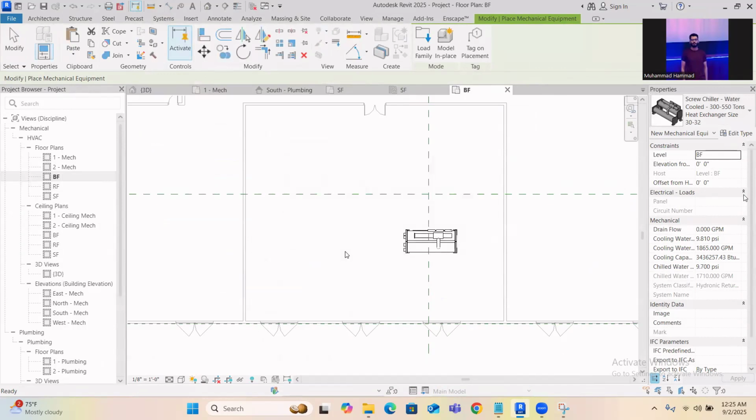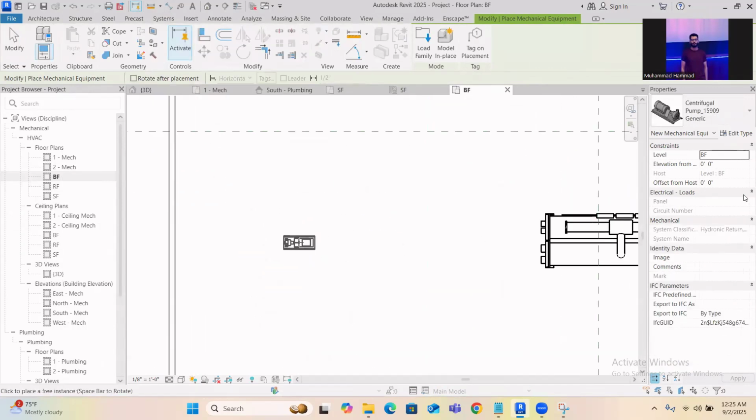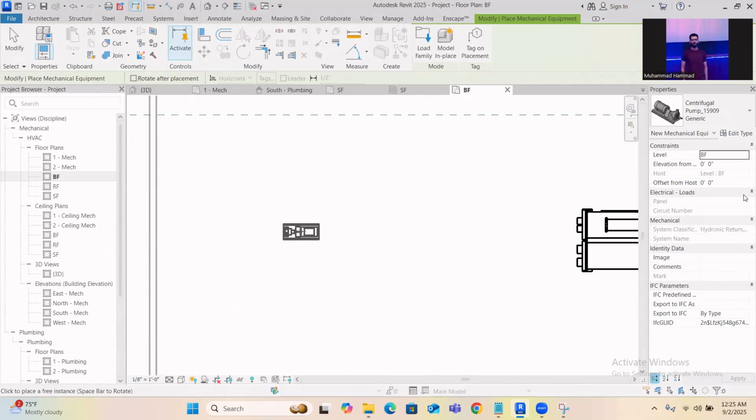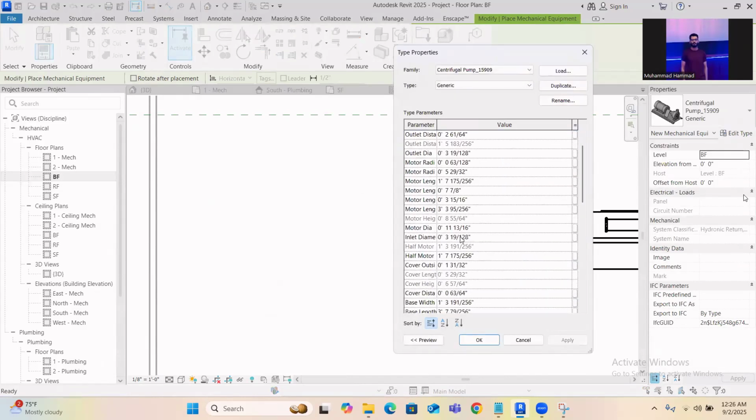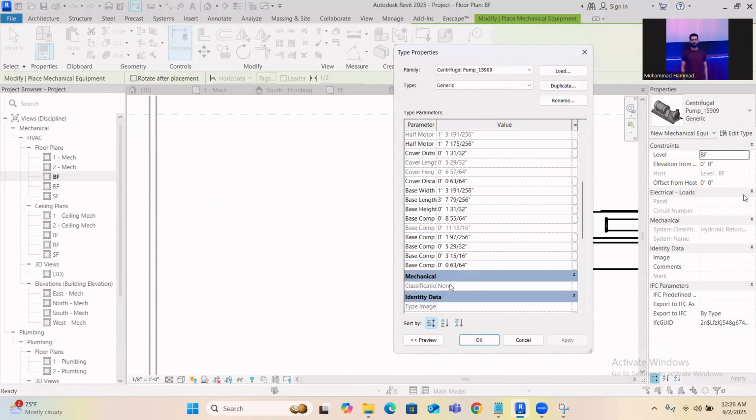One thing that I also want to show you is that if you don't have the desired dimension of the pump, you have to go to this edit type option. And here you have got all the dimensions, the inlet and outer diameter of the pump. So for example, I will change the length and the width and height of this pump.